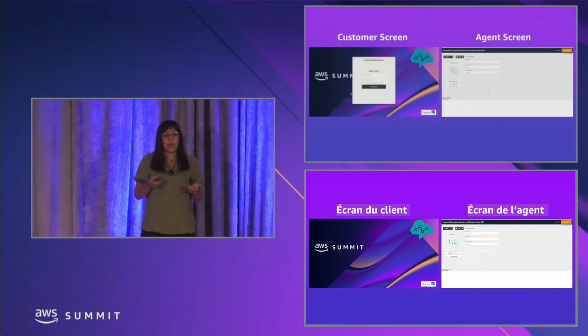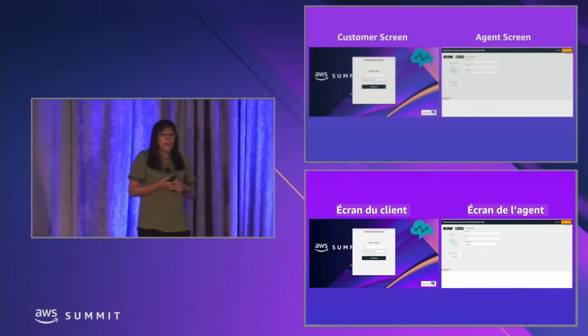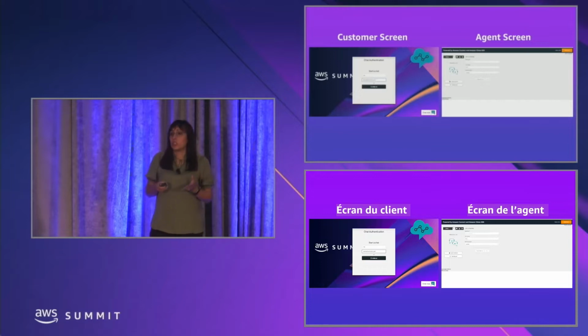And Joe is going to start the authentication in the site. And you see how, in this case, we're just adding his name and his email address, but this is when you authenticate within your own website. Then, after that, when he clicks continue, a chat window will come up.